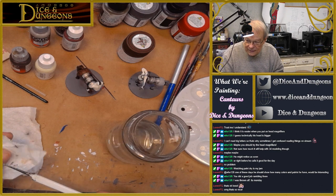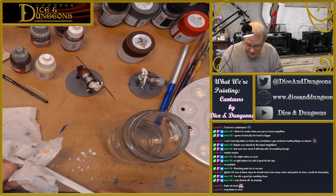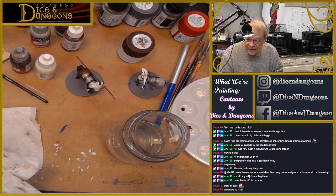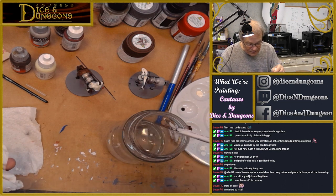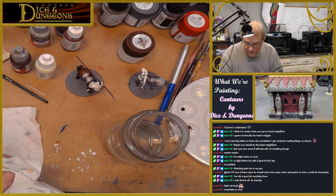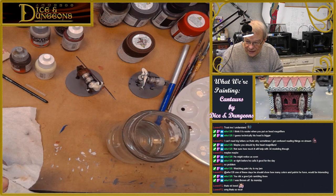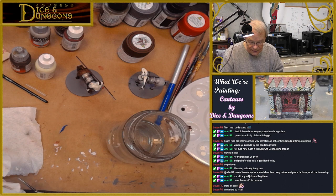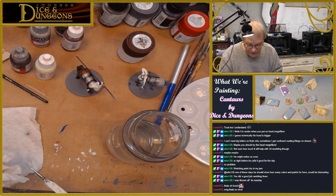Submarine Wednesday. Don't miss it. I am going to continue the process of filing and sanding those missile tubes so that they're ready to prime. And I might paint the inside of the hull of the missile room. I need to do that. It gets painted, I think, light blue. It's going to need a couple of coats.